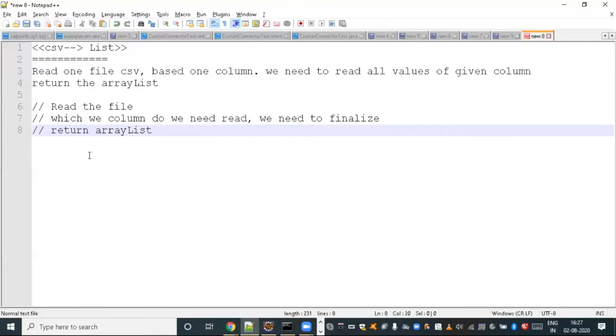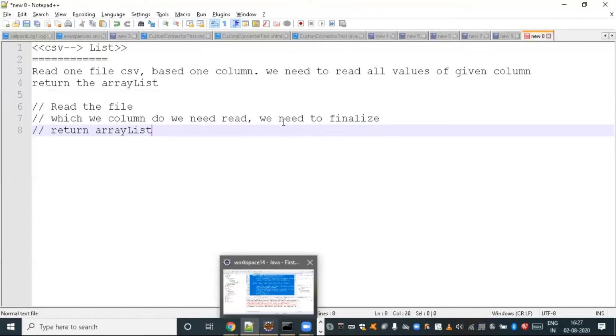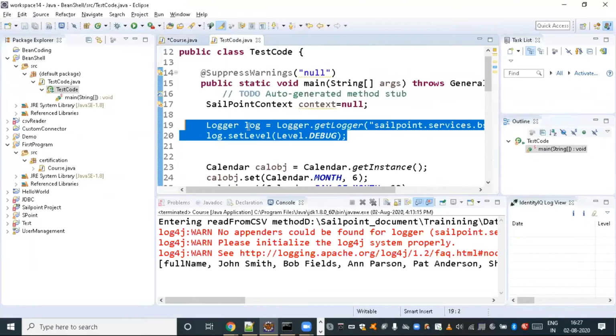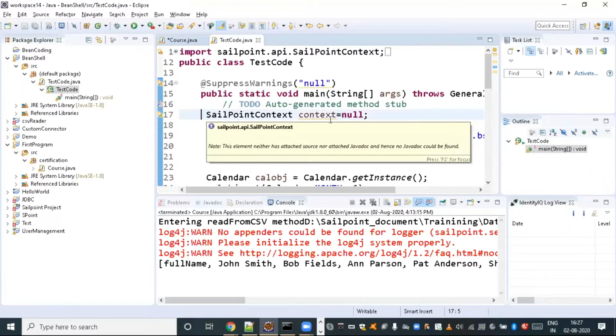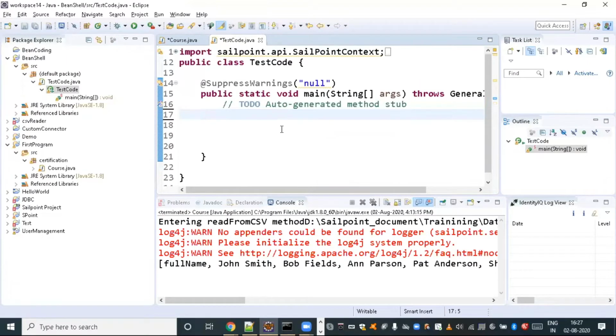We can do it in a number of ways. My intention is to show how you can search in Google, find the data, and start the coding, so that interested people can do their own coding themselves and do their jobs best. So let me take an existing method. Sometimes I take existing classes to save time, so I'm taking the test code.